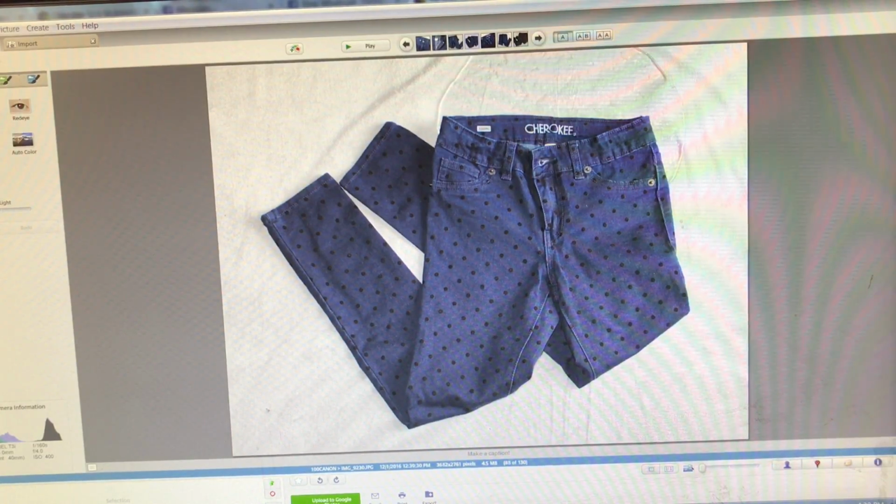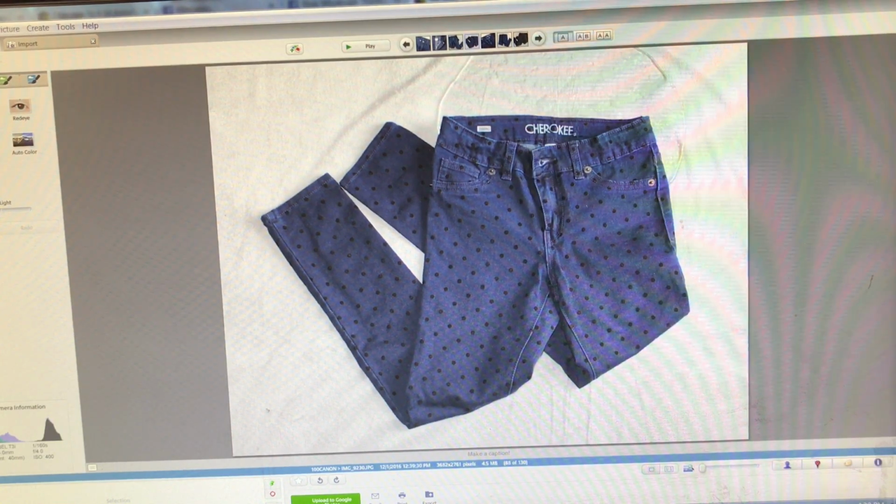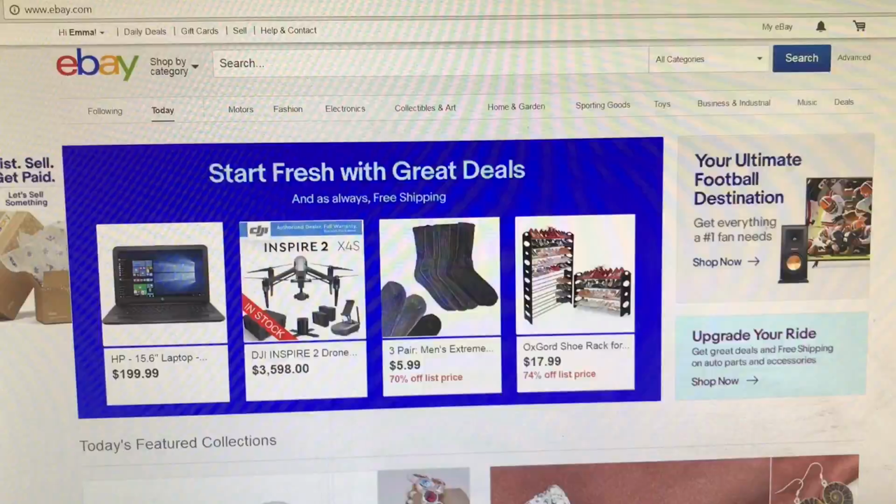Okay guys, let's start listing. When you're new, research will take a lot of your time. I kind of don't research anymore, not because I know everything. I will very rarely research an item, but mostly because no matter what the item is, there are just simple rules on how to list it, and as long as you hit them all, you're going to be fine. You don't necessarily need to spend a lot of time researching it.